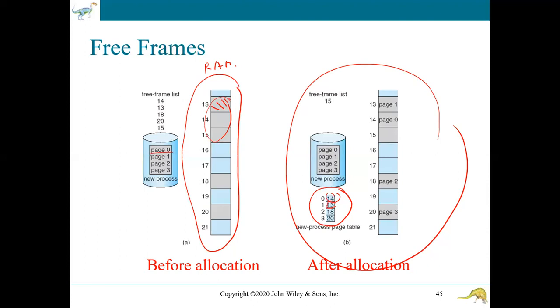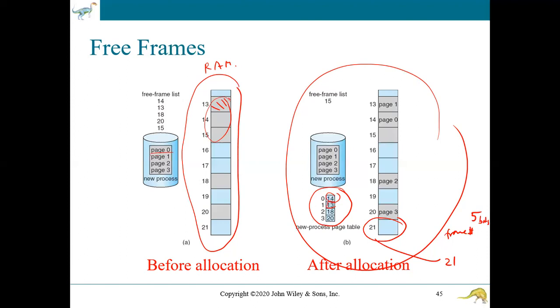What is the size of the page table? The last frame here, what is the size? Which one is the last frame? 21, right? Okay. So how many bits do you require for the frame number? We need 5. Yeah, you need 5 bits for the frame number alone. You understand, right? And we don't know the page size.